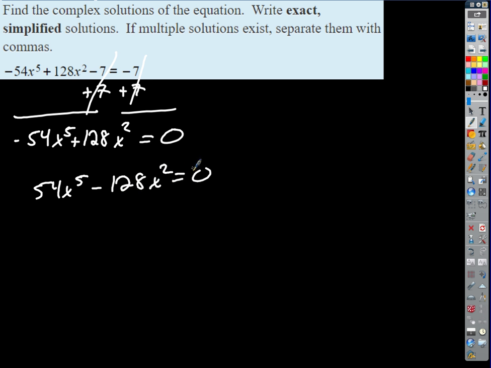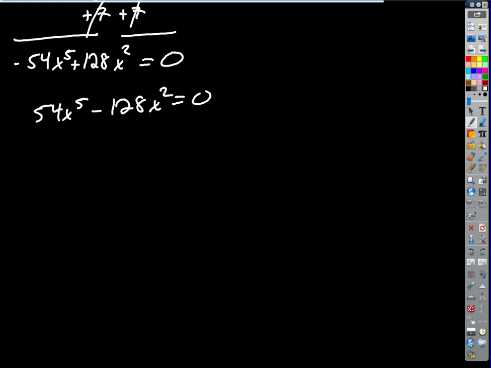Very good. Okay, so now what? What's something else that we always want to try to do? It doesn't always work, but what do we always want to try to do? Factor out from the coefficient. Okay, greatest common factor, meaning what's the biggest thing we could undistribute, right? So we want to look at what's the biggest number we could undistribute, and then can we take any variables with it? So let's see, what is the biggest number that goes into both of those?